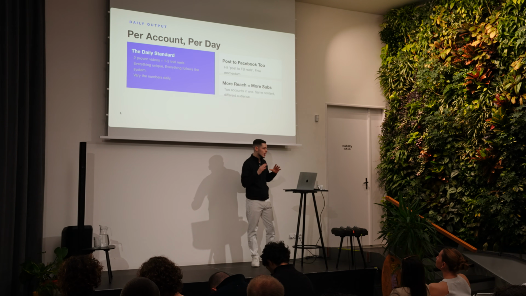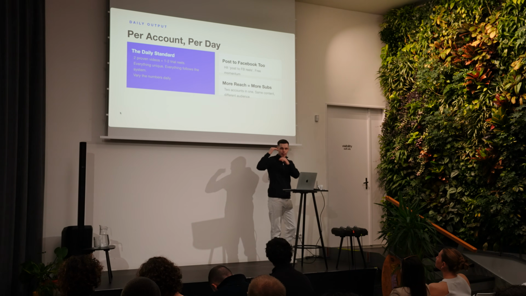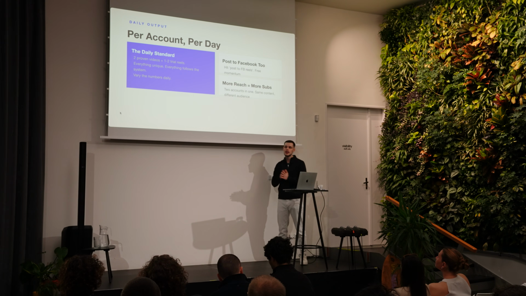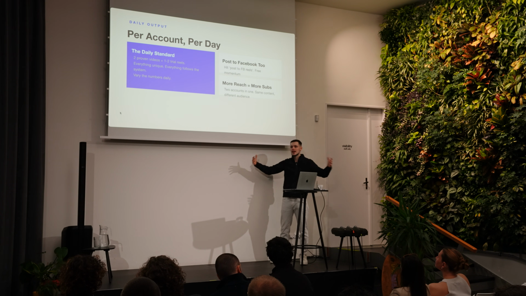But this is essentially our daily output. We don't have that much output in terms of volume compared to other agencies I know. I have a friend of mine who has like 2,000 accounts at once, but he makes fewer views than we do. And this is not because we are the biggest experts ever, but because of the building blocks: we focus on quality before quantity, and our videos perform best individually.